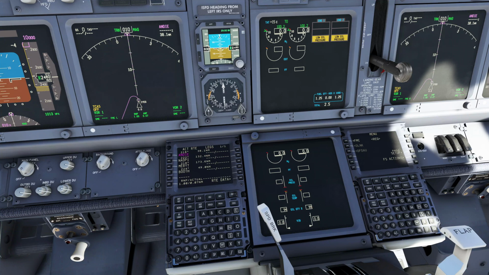So what I can do now is I can go to our departures. So we're not going off on any of the SIDs, we're just going off on runway 30. We'll execute that. So we're basically going to be climbing out to about 1,500 feet above the ground, and then we'll turn towards the first waypoint. We'll go back to our departure arrival into Vancouver.